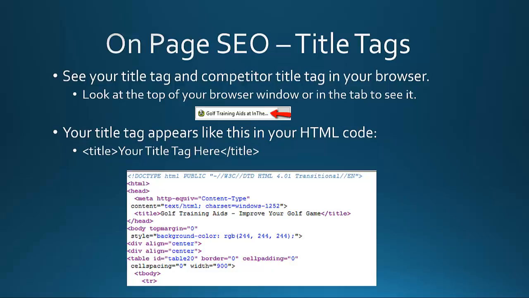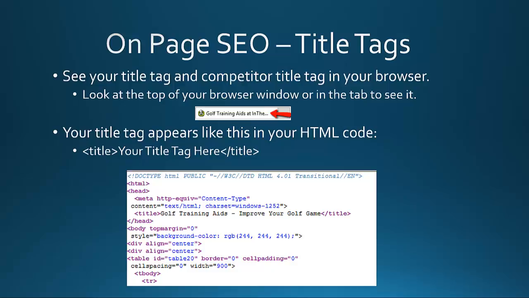Your title tag is found between two title areas. So it's a caret to the left, the phrase title, caret to the right, and then your title tag here, and then you'll see it close off there. This is just so you can understand what it's going to look like. Let's say you're using a tool like Composer, which is an HTML editor. Composer is similar to a tool like FrontPage or Dreamweaver. It's a page where people could develop a website and see what it's going to look like. Well, if you went into the source code feature, you would see your title tag and it would show up like this in the coding.